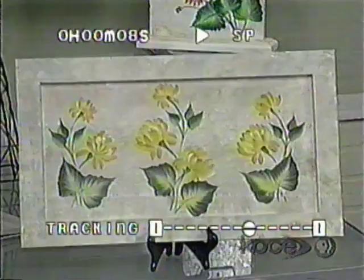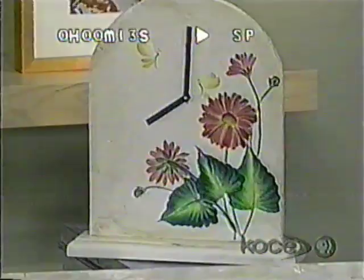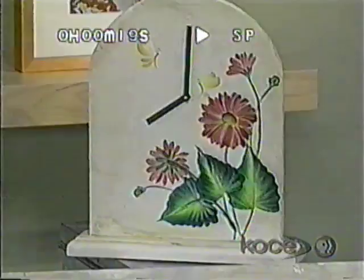And then look back here at our aster, with the aster, brighter colors, layered petals. This is a little clock, and we even add some butterflies. And those are just those little strokes that we just did with our flowers. And look right here, marigolds.